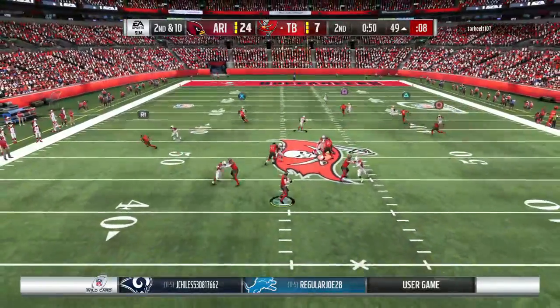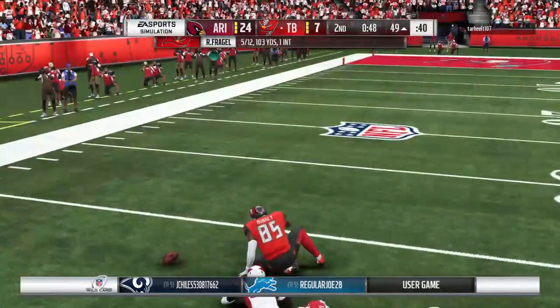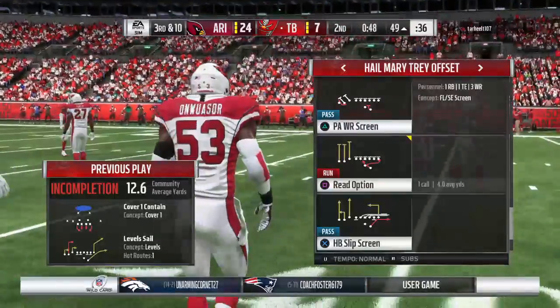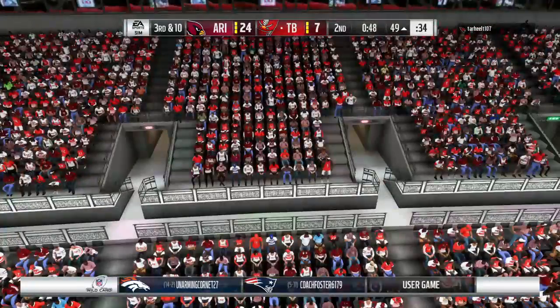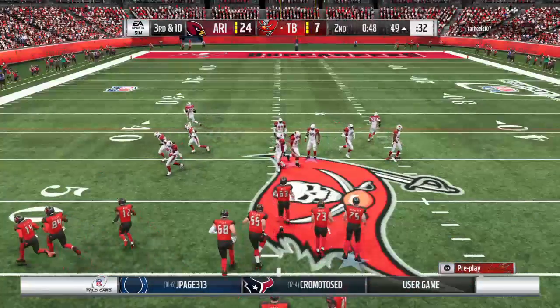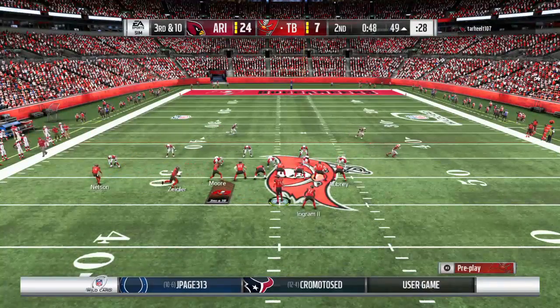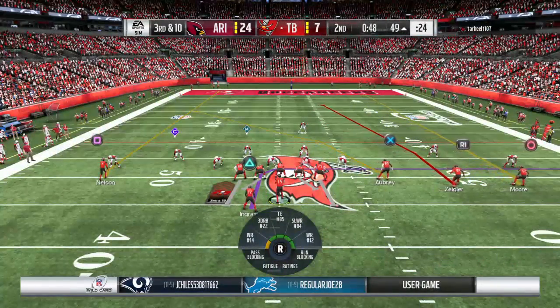Back to throw now on 2nd and 10. And incomplete there. A nice hit. Jars the ball free and brings up 3rd down. Feels like they're getting caught in between here because they had incompletions on 1st and 2nd down. Now you got to worry a little bit about the clock because you prefer not to give them another shot here in the first half. But if you don't pick up the first down, guess what? You're likely going to have to.